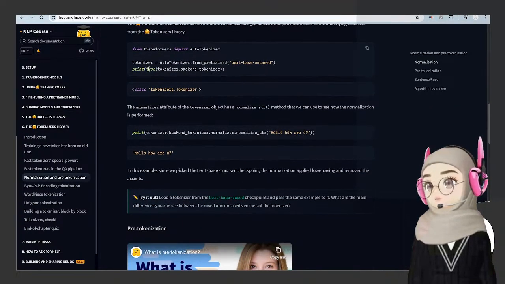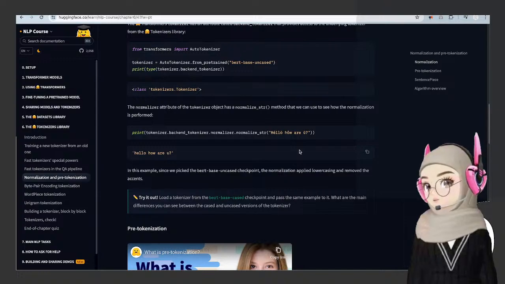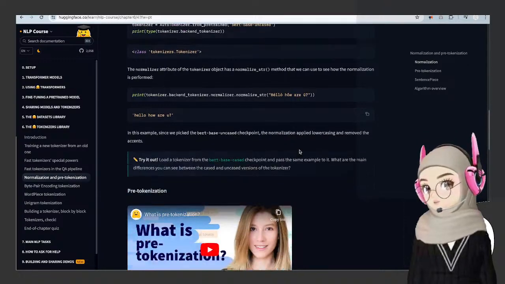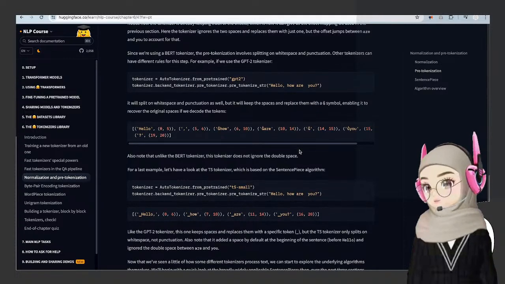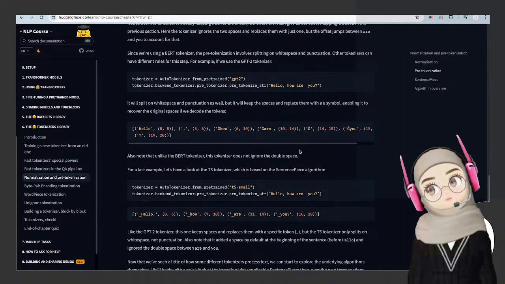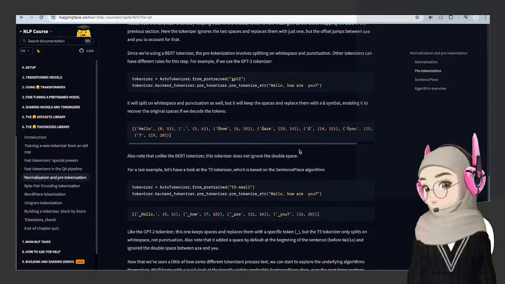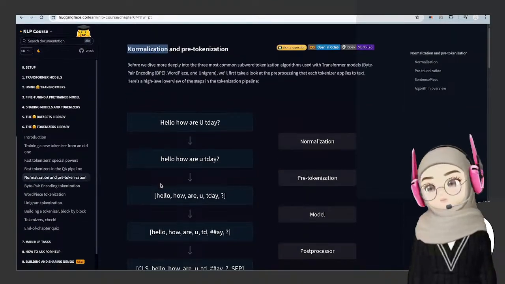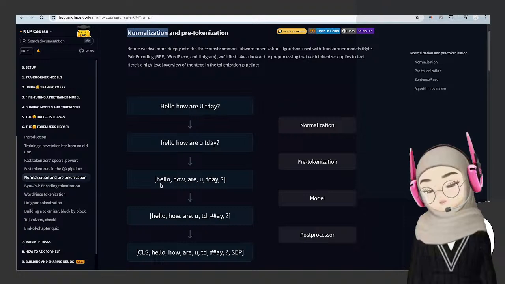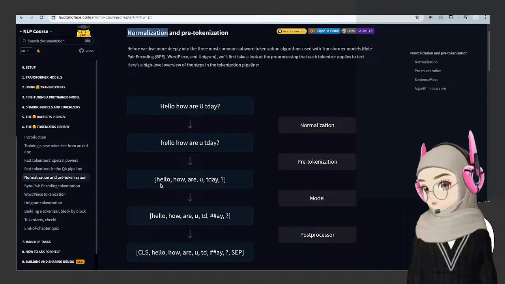Not that it's advisable, sometimes it loses meaning. And then pre-tokenization is basically segmentation. Is it punctuation? Is it space? I don't think it's more. No, it's mostly punctuation and space. And then, yeah, I think that was mostly it.